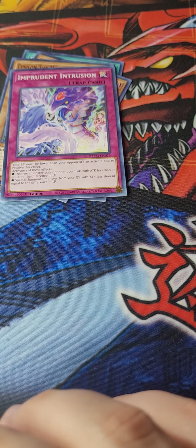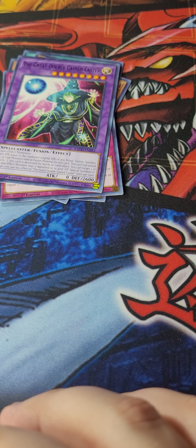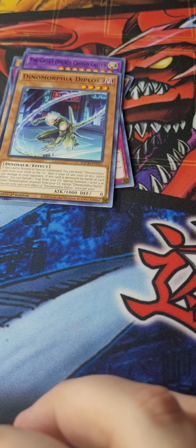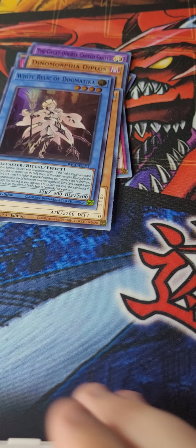Imprudent Intrusion. The Great Double Casted Caster again. Okay. Dinomorphia Diplos. Sorry. No, it's all good. And they're based off of dinosaurs. Submarine Tauride. And a White Relic of the Dogmatica. Oh, yeah, the White Relic was the rare. I was like, where's the rare? I was like, I'm saving it for last. Wait up, hold up.